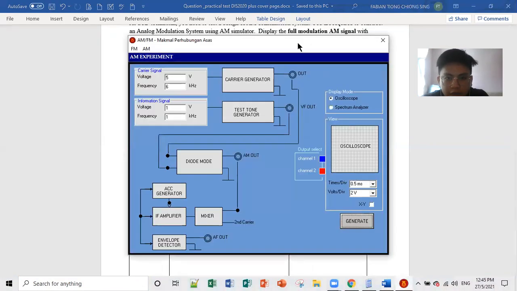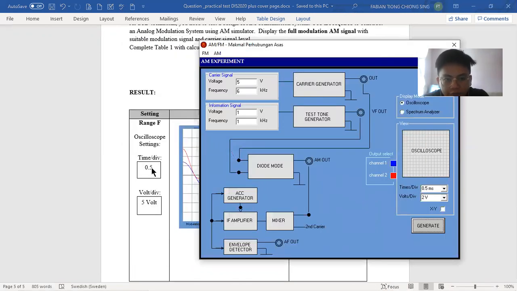Let's say for our time division, we set it to 0.5 milliseconds, and for our volts per division, we set it to 5 volts.